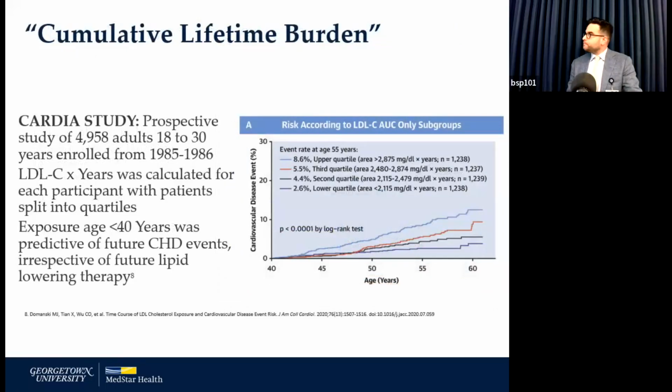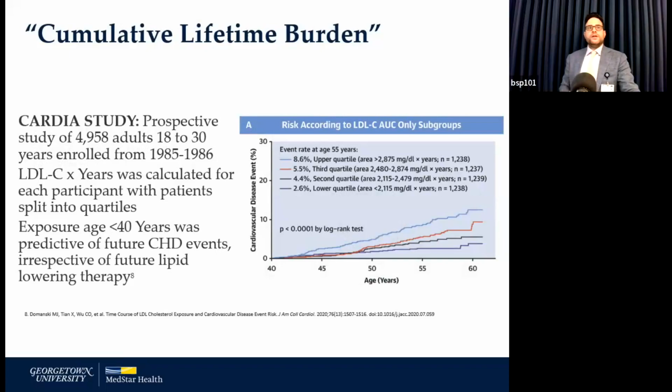Two more points. When we talk about LDL cholesterol, I want you to think about a lifetime disease. You can have patients who come to the clinic who don't fall into the ASCVD risk category because they're 35, they're 36, but they have high cholesterol. And I want to introduce to you the CARDIA study. The CARDIA study was a prospective study of about 5,000 adults aged 18 to 30, where they really followed them longitudinally for a long time. I think they revisited them back in 2017, looked at multiple markers.